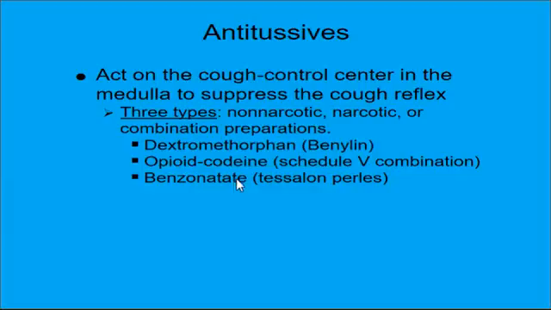The other one listed here, benzonatate. I don't know if you've ever heard of Tessalon Perles, benzonatate. They are great. It stops that tickle in the throat. It works by anesthetizing the stretch receptors in the bronchoalveoli and the pleura, and it's great for that dry, non-productive cough, for all these antitussives.